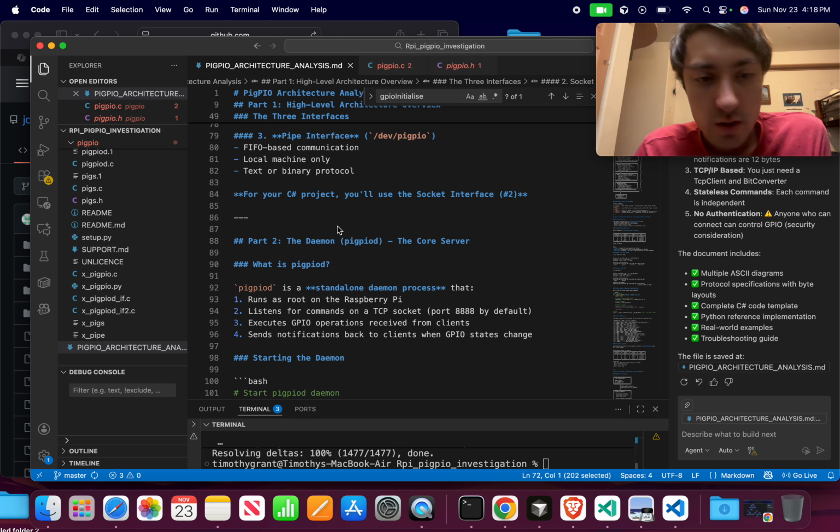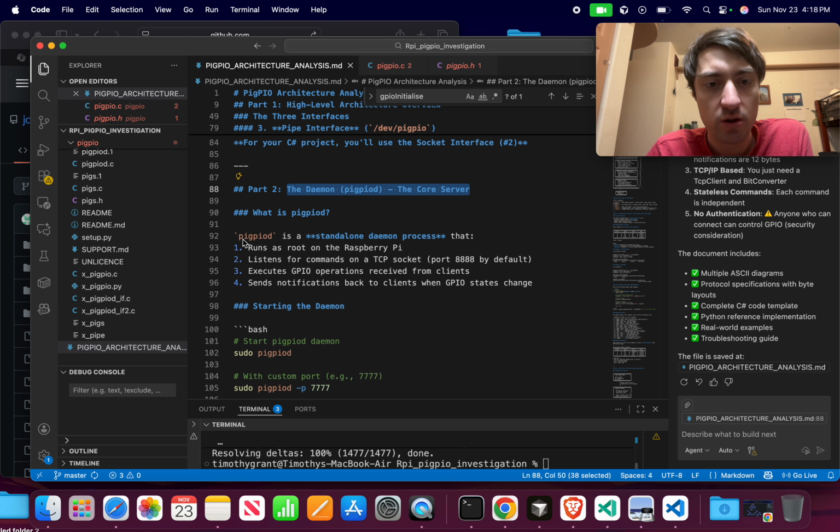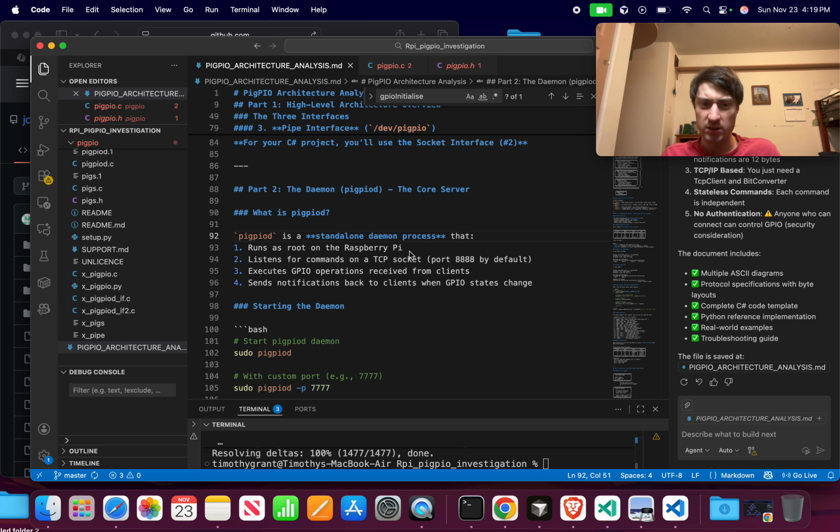Okay. So the daemon GPIOD, the core server. So what is this? It is a standalone daemon process that runs as root on the Raspberry Pi. Okay. So now it's going to tell me what this daemon actually is. It runs as root.